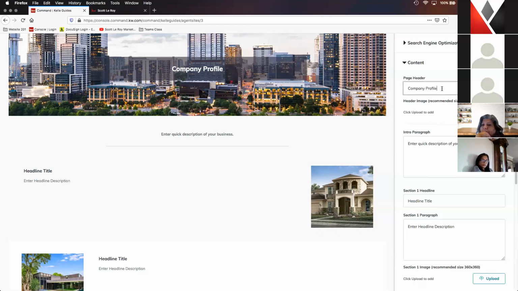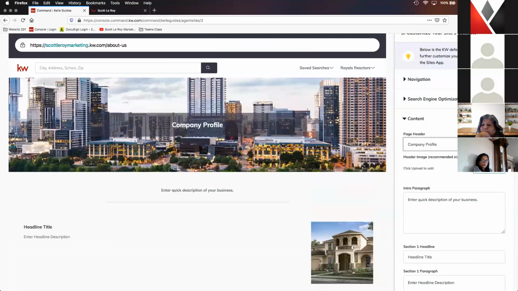So to start, we have our company profile. You guys can adjust the picture that's behind it. For example, if you have something more specific to your location, again, landscape or something that's just specific to the area that you cover real estate in, you can definitely update that. The recommended size is 2,000 by 500. This one, however, does not or has not let you crop it. So you do want to make sure that it's ballpark that size. It will essentially adjust it if it's a hair off, but if you have a perfect square, it does actually mush it. So it's going to end up looking a little bit distorted.